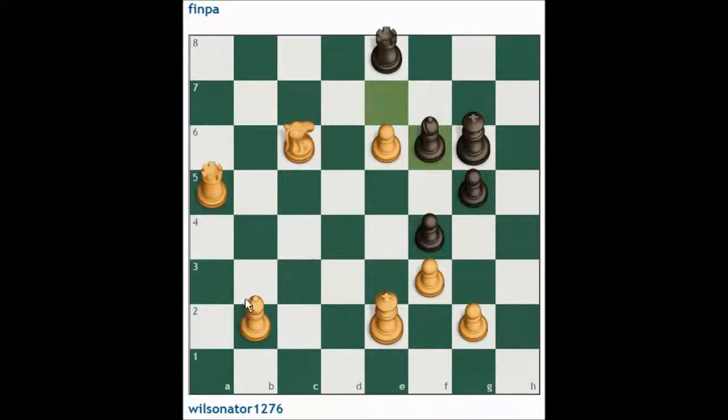Okay, here I ran into some complications. I just continued trading here. I took on f6, and then his rook took on e6 with check. And I just blocked it with my bishop. But I think everything's okay here. I'm still a minor piece up. I should be winning.